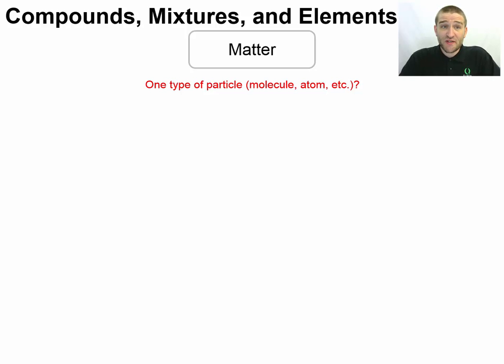Let's work on some of our definitions for the different kinds of matter that we'll be talking about. Now you can see here that we're going to be talking about all matter at the very beginning, and we're going to create a bit of a flowchart that helps us handle the definitions.